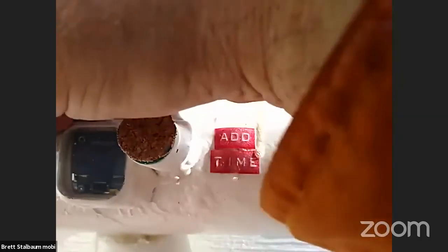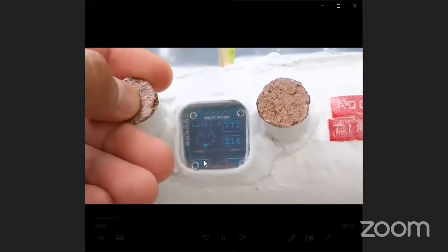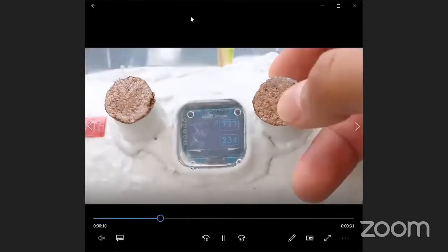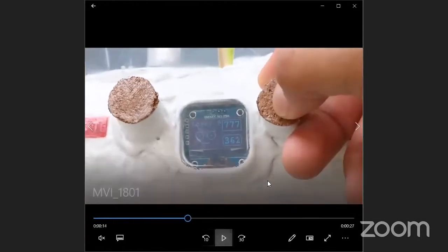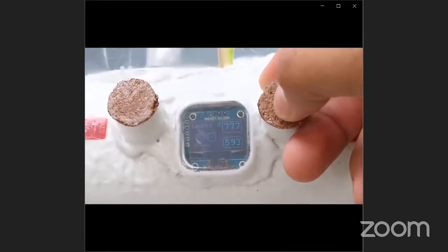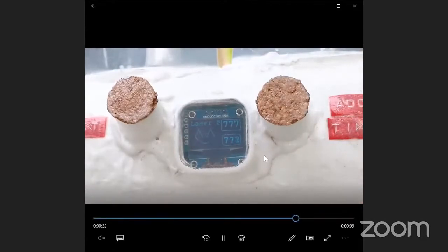And then I could also, could I share screen? Absolutely. Awesome. So if you could see the video, I press the button and then it has a little emoticon. It has a smile. It's basically you're petting it, and then at the top of the ears, lasers should be emitting. And then when you press the other one to add time, it adds time, if you can see in the little boxes. And once it hits the number 777, it should shoot a laser out randomly at night. But this just speeds up the process. But if you see, CO doesn't really like when you add time because you're kind of cheating the system.